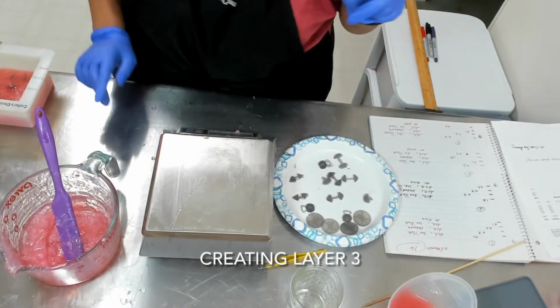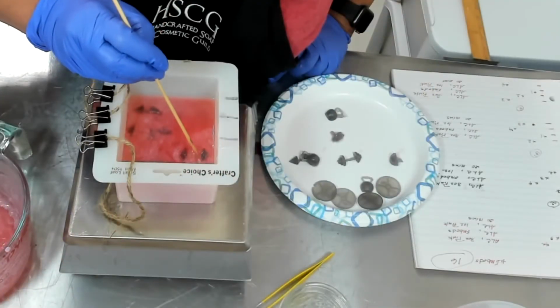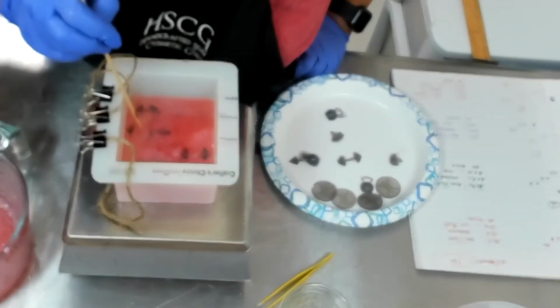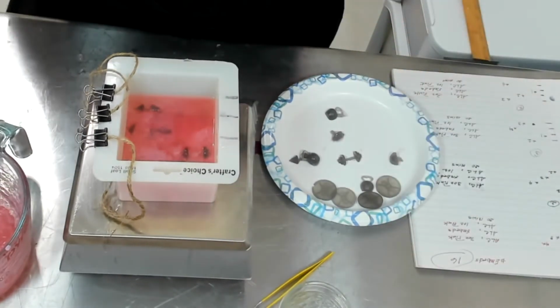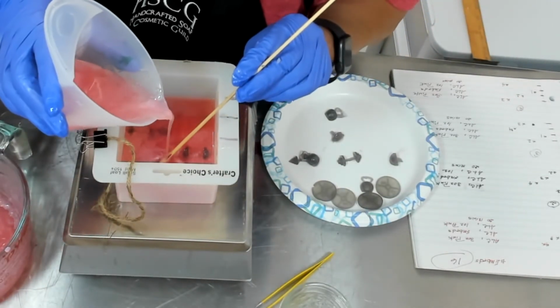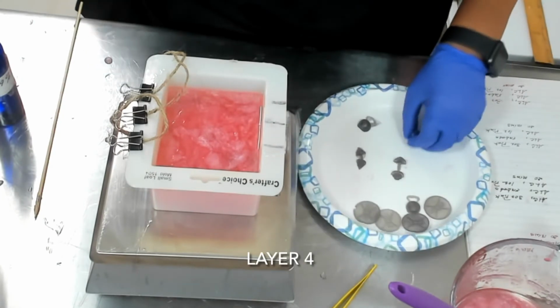Now we are going into our third layer. Okay, I'm down just a little bit. Okay, I got it there. One and two, three. Okay, and the last of the, and I have one more layer after this and that'll be it with that. So we're coming down to the end.